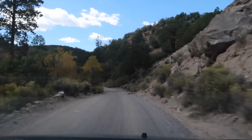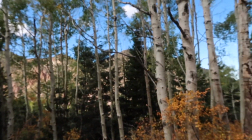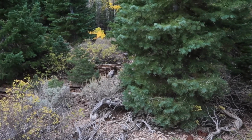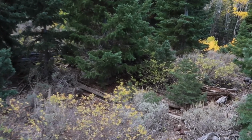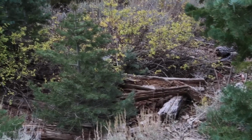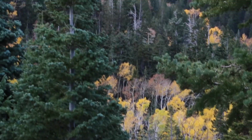Okay, so as promised, we are now on a direct path to the Kimberly mine, and look at the season change in the beautiful forest around this location. And on the way up the road, we started seeing some old buildings that were crumbled around these trees. Now this area is very overgrown, and we're going to show you what's left with some beautiful pictures of the fall scenery in this beautiful mine in the hills. And what's left of Kimberly Ghost Town in the Tushar Mountains.